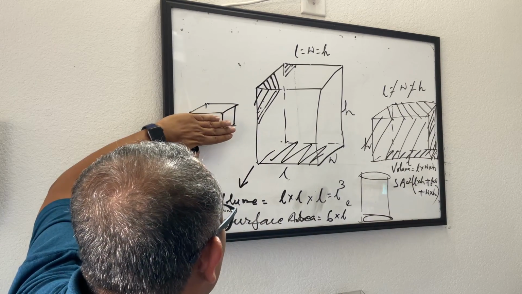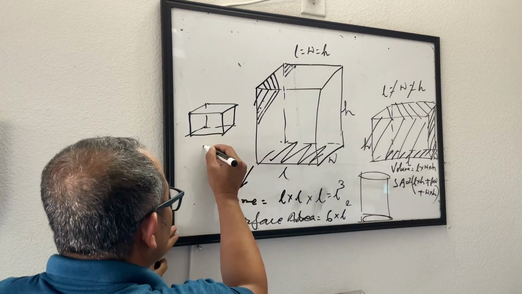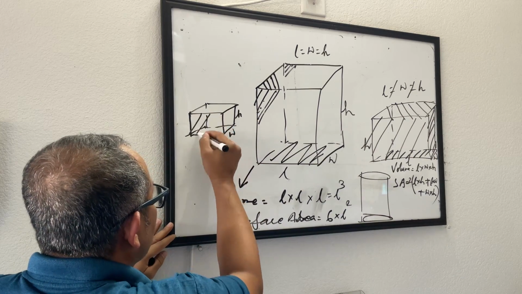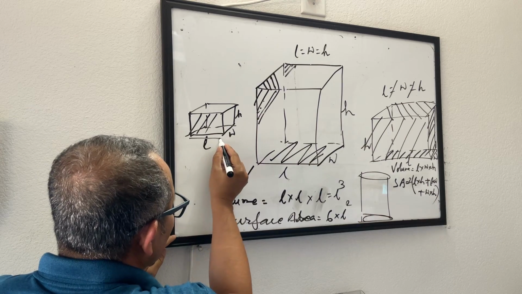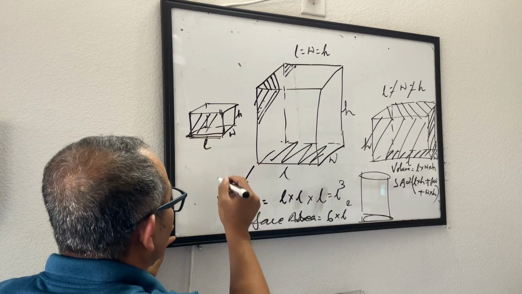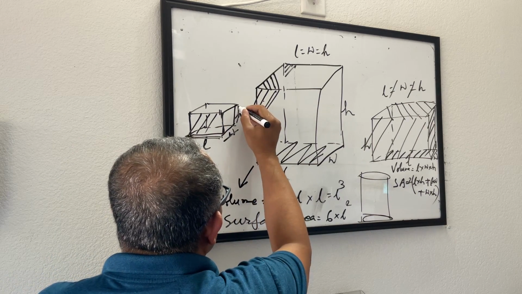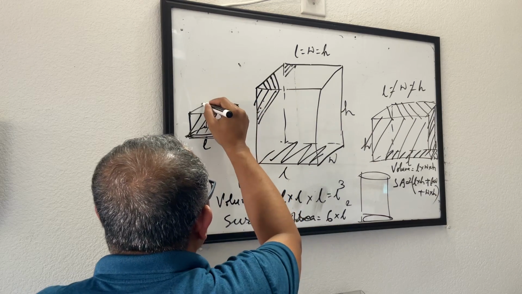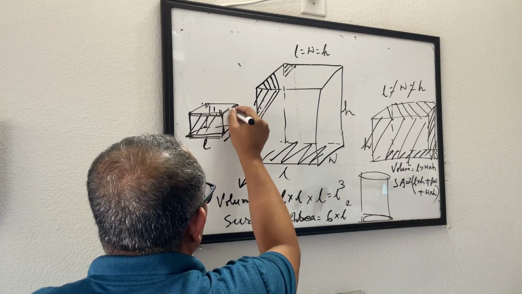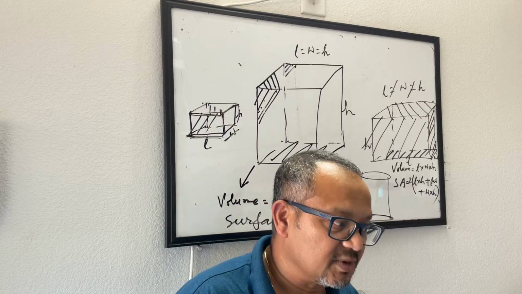So find out this area, multiply by 2. Find out this area, multiply by 2. Find out this area, multiply by 2. If I'm giving this as length, this is width and this is height. When I'm looking at this side, this is a rectangle with this as one side and this other side. Length into width. This is not width, this is height. So length into height. If I look at this rectangle, this side is width, this side is height. So width into height. If I look at this rectangle at the top, this is length and this side is width. So length into width. So 2 times of length into width plus width into height plus length into height.